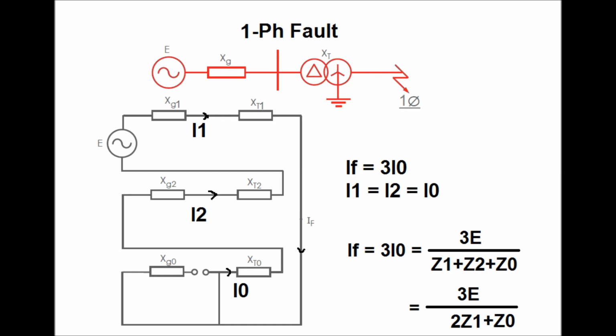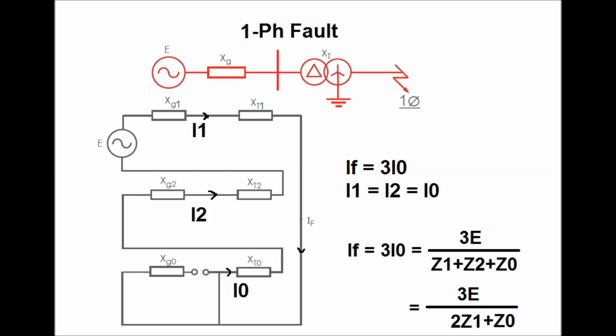And for the positive sequence component, there will be positive sequence impedances of the generator and transformer, that is Xg1 and Xt1 respectively. For negative sequence there will be negative sequence impedances of generator and transformer, that is Xg2 and Xt2 respectively. And for zero sequence, since it is a delta star connected transformer, there will be only Xt0, that is the transformer zero sequence impedance, counted for calculation of the zero sequence current.